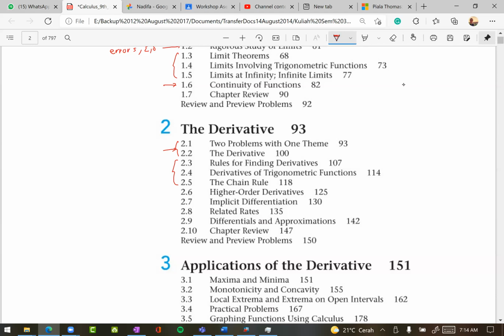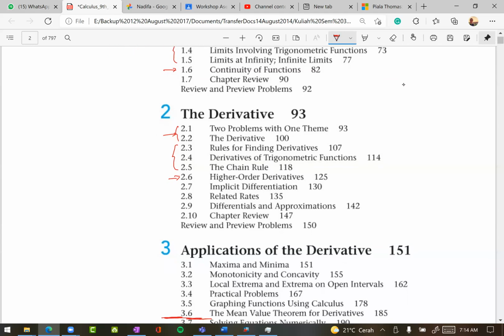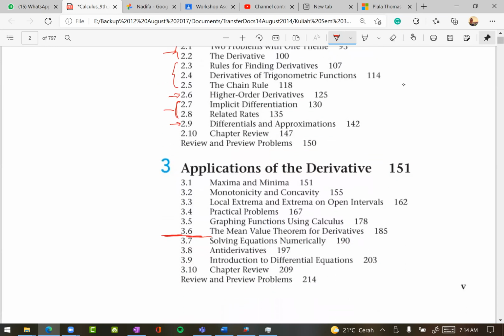So higher order derivative. Okay, we mostly use just the second derivative. We haven't used quite much third or even higher derivatives. Implicit differentiation and related rates are actually just one thing. Differential approximations. That's what we had last week. Okay. And this one, you can lump into graphing. You know how to do graphing, then you know how to do sections 3-1 till 3-4, 3-5.